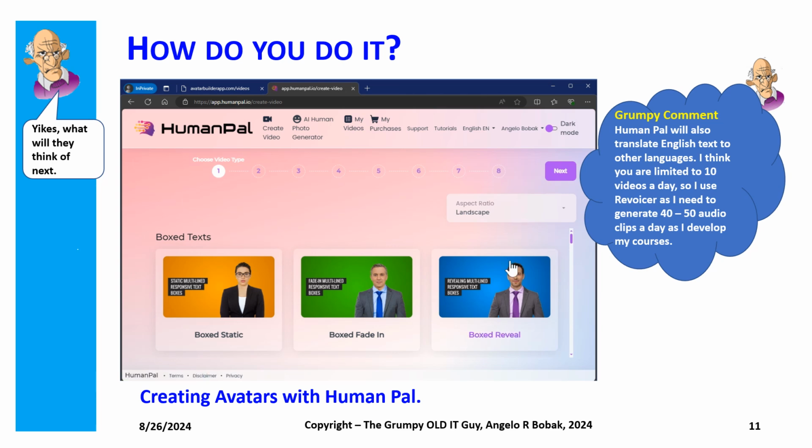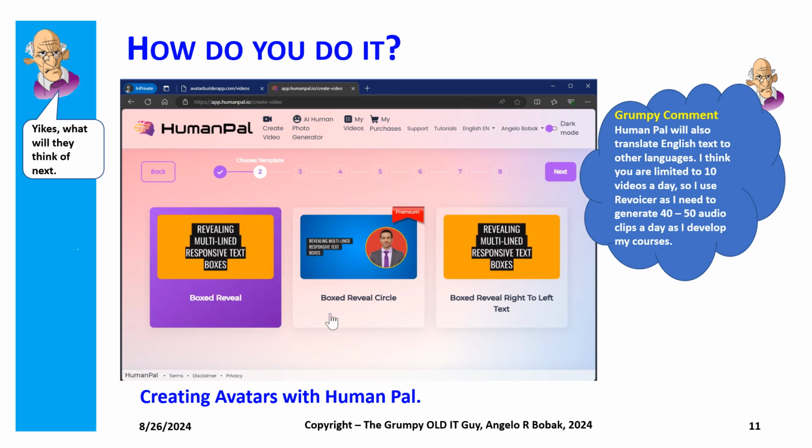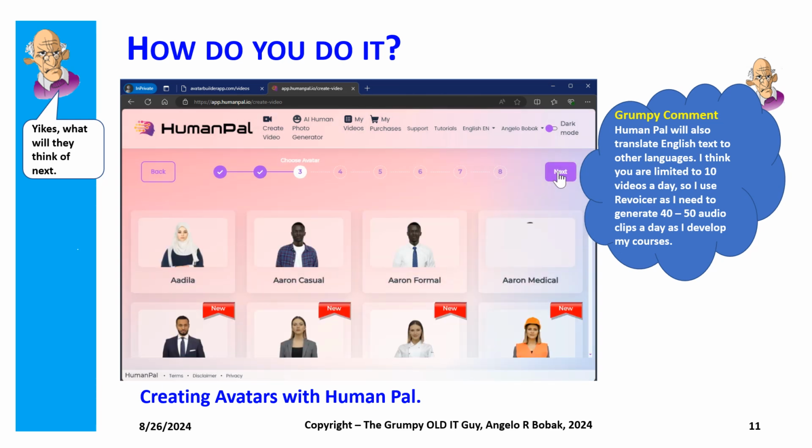We'll pick again a basic background. You click on next, then you pick the style, and here we go. Let's pick a human avatar.